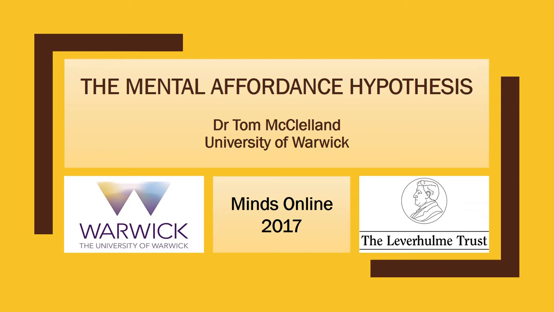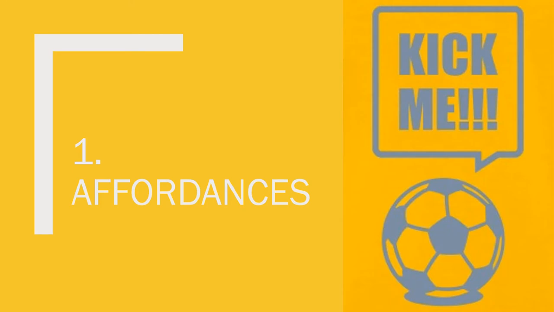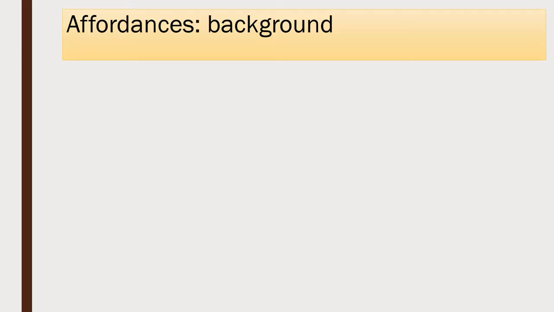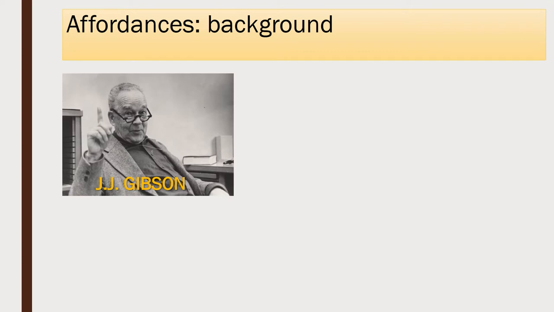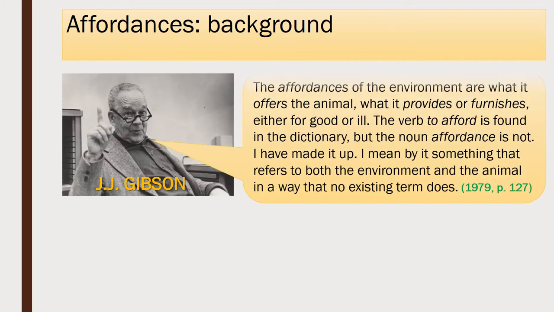To make my case for the mental affordance hypothesis, the first thing I need to do is unpack the concept of affordances. The literature on affordances focuses on affordances for bodily actions, so I'm going to talk about those for a while and then make a case for why this concept should be extended to encompass mental actions as well. The term affordances was introduced by the ecological psychologist J.J. Gibson. In his final work, he describes affordances as follows: the affordances of the environment are what it offers the animal, what it provides or furnishes either for good or ill. The verb 'to afford' is found in the dictionary but the noun 'affordance' is not — he's making clear he's inventing a word. He says: 'I have made it up. I mean by it something that refers to both the environment and the animal in a way that no existing term does.'